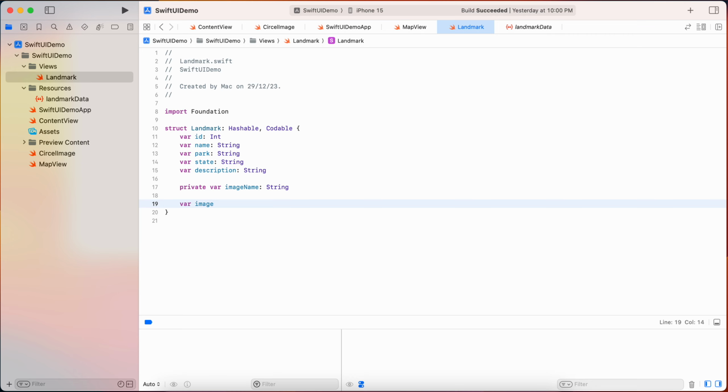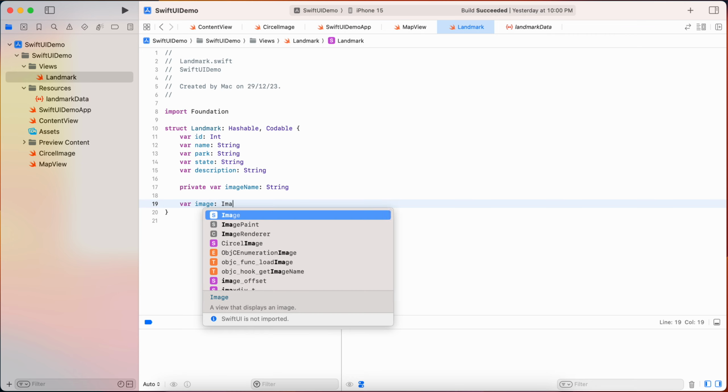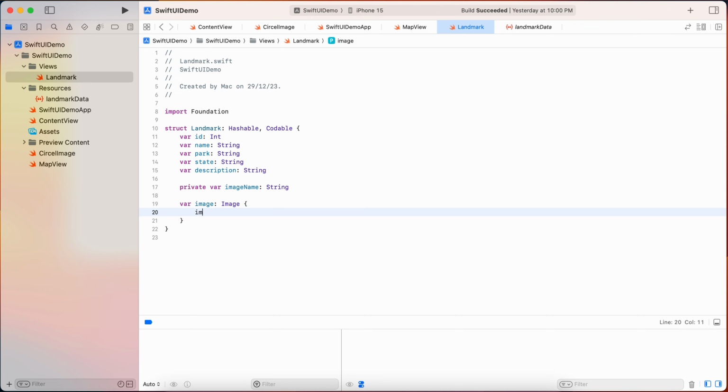We will read this image later. The above private property imageName we'll use over here.